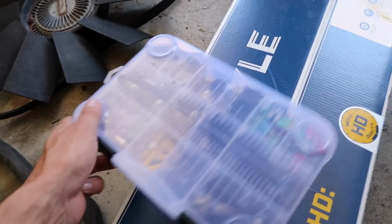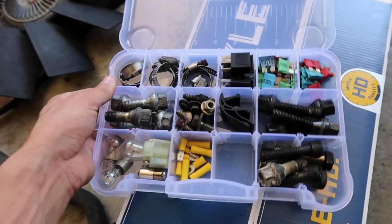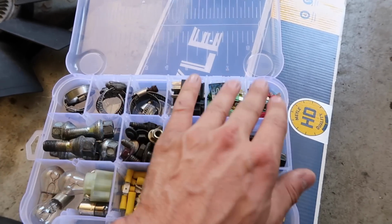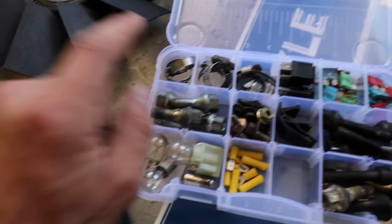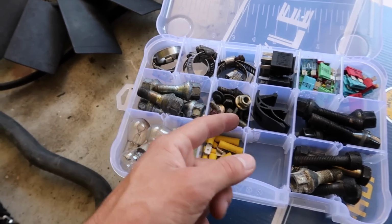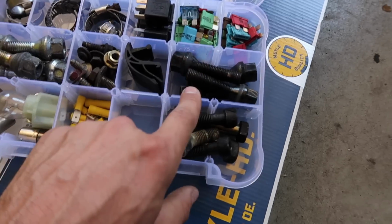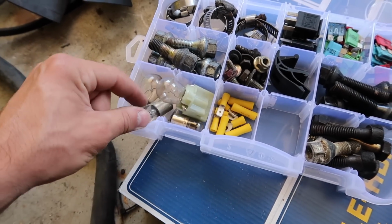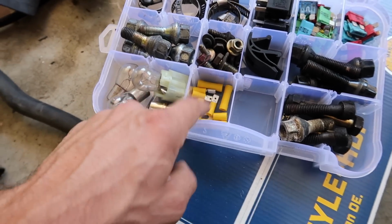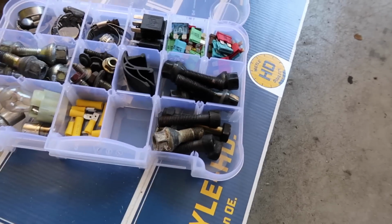So I got this little tackle box from fishing that I have reorganized to be my little go-to emergency kit. So here we have hose clamps of different sizes, random relays, a ton of fuses, very important to have, spare lug bolts, miscellaneous nuts and bolts that go to various parts of these cars just because I have them, a radiator clip. We got extended lug bolts because my fronts are on spacers, so God forbid. We got spare corner bulbs and high beams and a license plate light. We got some spade connectors for wiring. And then here we got two axle bolts, some Guibo bolts, and one more spare lug.